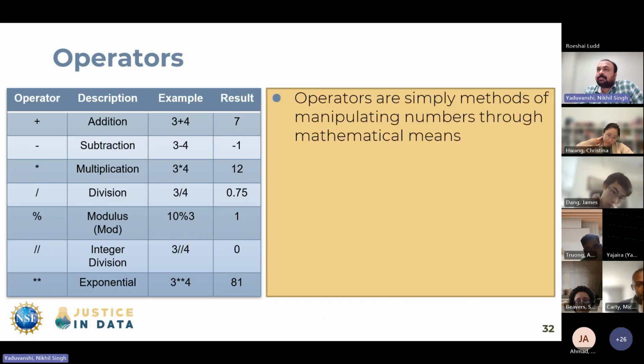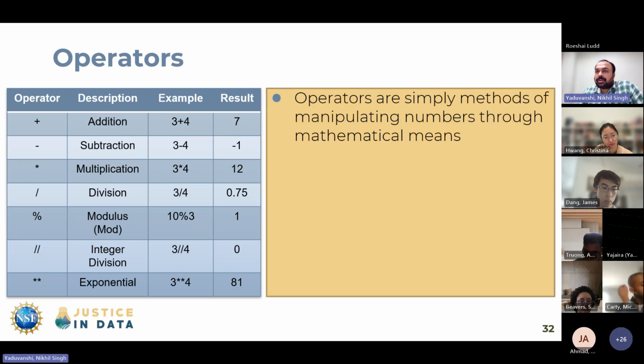We looked at some basic operators, which we already tested. The main use of these operators is to manipulate the data that we have, like division and multiplication. But there are some other operators also. For example, integer division, where you round off or cut off the decimal portion.